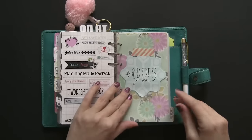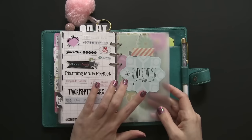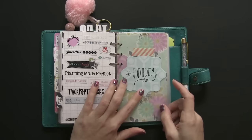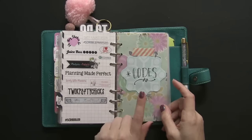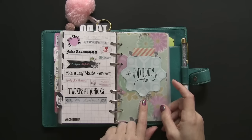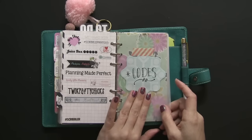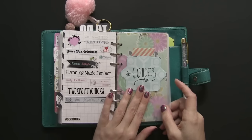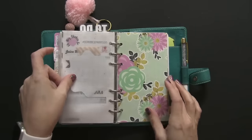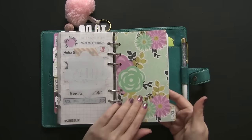Then I have my timeshare vacation info, and then we're on to Miscellaneous. In miscellaneous I have a sheet where I keep logo stickers from companies I like to order from — I've always done it, I just think it looks really cool. Here is where I usually keep codes for my PR teams, though I don't have them current right now — they will go in this location when I get them. I also keep my pen pal addresses and pen pal tracker here, but I don't keep that in while filming so I don't accidentally show anyone's personal information.